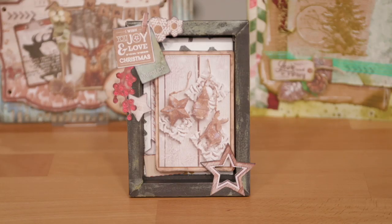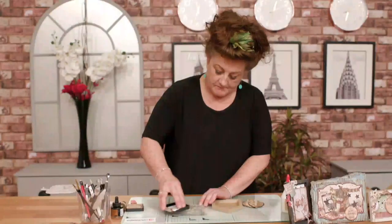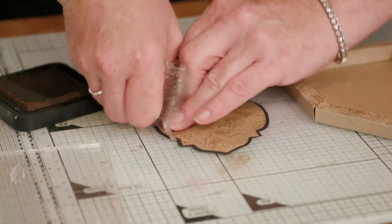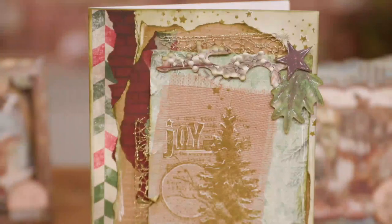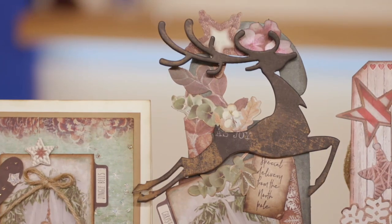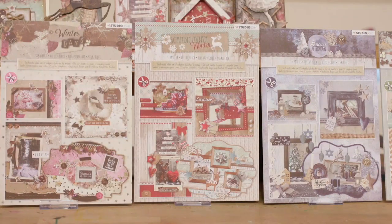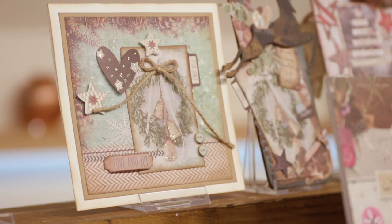Hi, I'm Lou from Studio Light. Studio Light has been around for about 40 years now. They're based in the Netherlands. It's a family-run business with a great heritage. The products that Studio Light bring us are very diverse - fantastic dyes, great papers, but all-round on trend. Over the 40 years Studio Light have evolved. They listen to me, the demonstrator, and you, the customers, and really take our ideas on board. On the Achander shows, we'll share with you the diverse techniques and products that will inspire you to produce your own individual pieces of artwork. So make sure you don't miss the Studio Light shows on Achander.